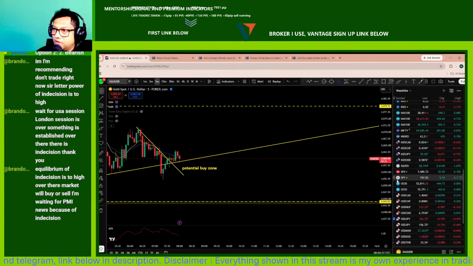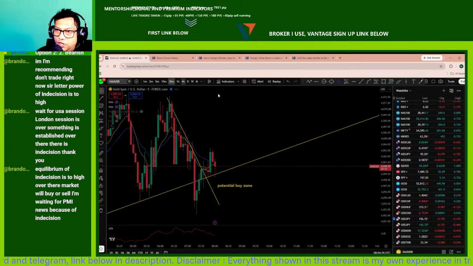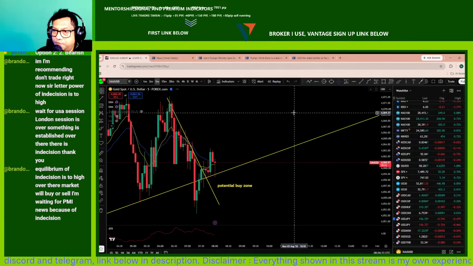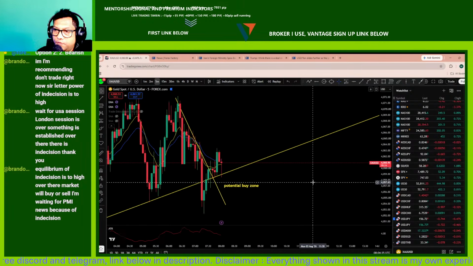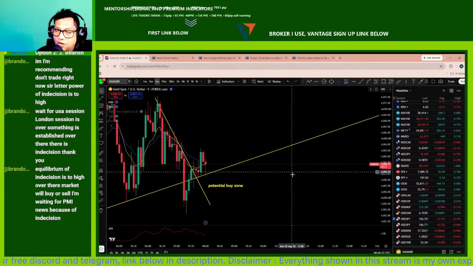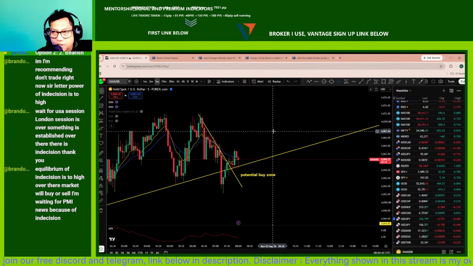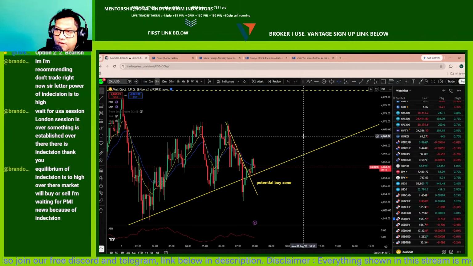Okay, so at this level, the market is slowly creating that upside bias. There's a long wick, you guys can see here. The long wick shows that the market tends to trend back to the upside in this area, to go back to this key level of resistance line.